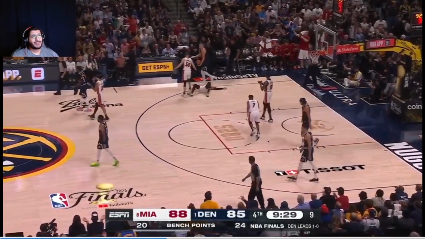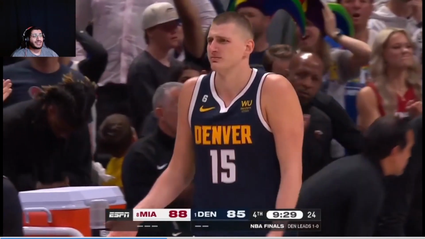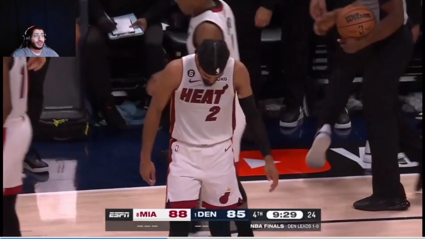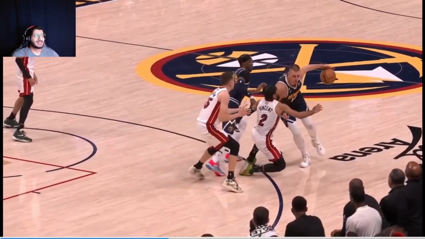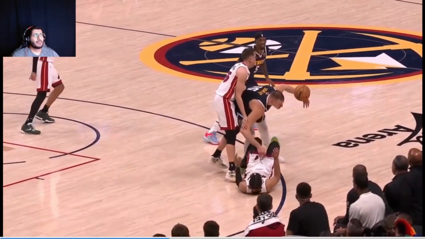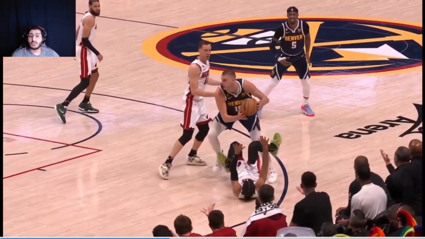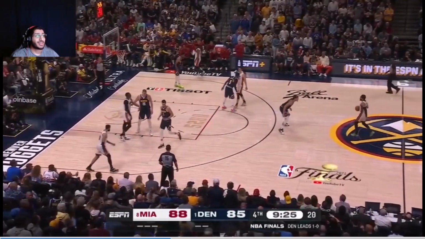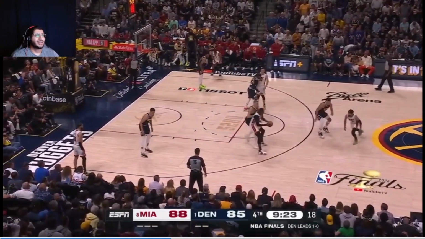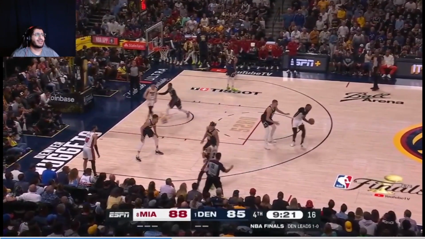This one's tough, so we're going to watch the replay. Jokic calls for an offensive foul. Again, Denver unable to get a shot, another turnover. This one's a little tough because when you look at the replay, Gabe Vincent just trips over Kentavious Caldwell-Pope and falls. You could say it's a moving screen if you wish. In any case, a turnover, it's tough. Again, Denver gets nothing, and Miami gets another possession.